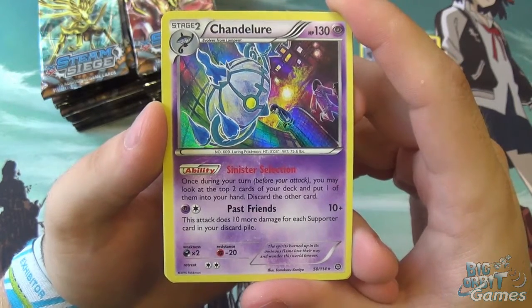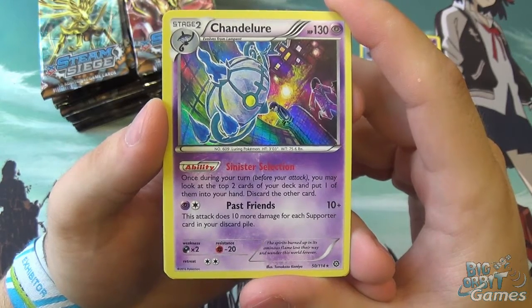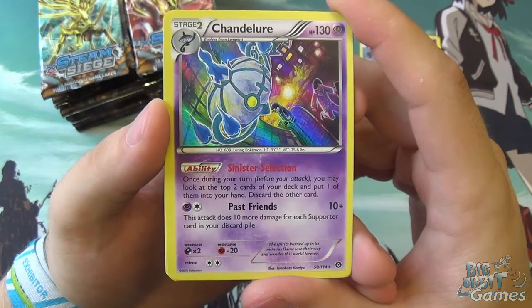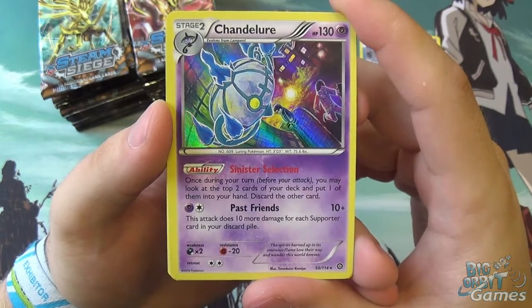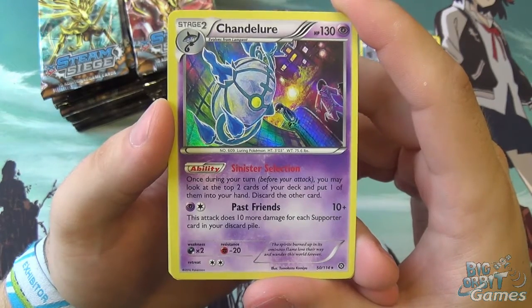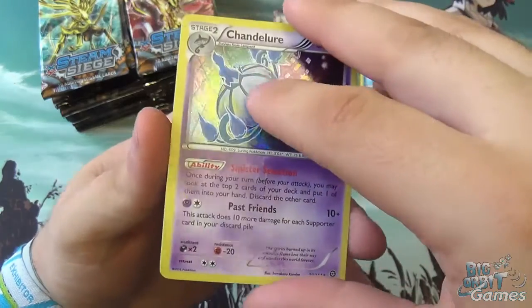The downside being he is a stage 2 and he has Past Friends, so Psychic and Colourless for 10 plus damage, and it does 10 more damage for each supporter card in your discard pile. So you can set him up and you can get a nice healthy attack out of him, but it's nothing amazing, especially for a stage 2. If there's more support for the evolutions, like Pokemon Breeder and stuff, then he would be fantastic, but as it stands, he's just kind of cool.